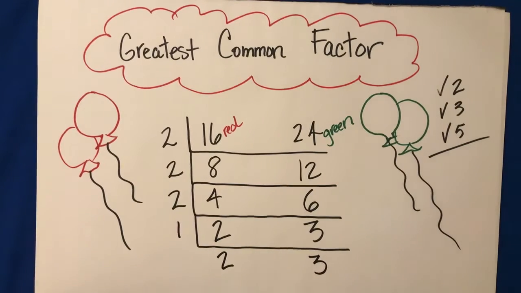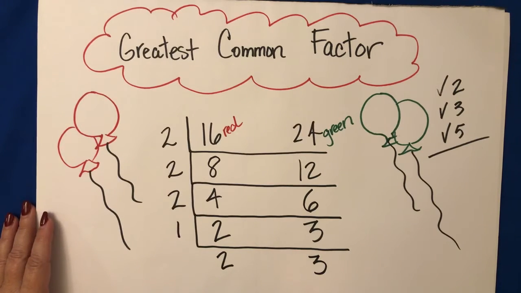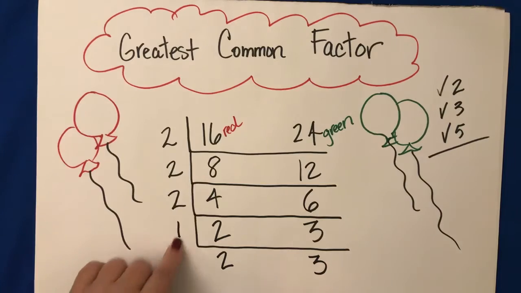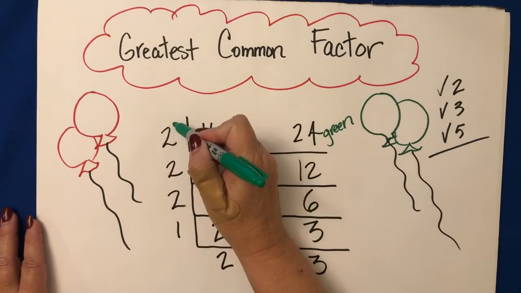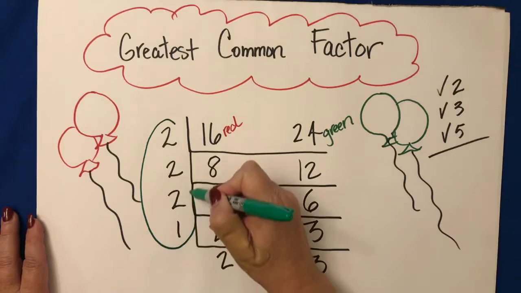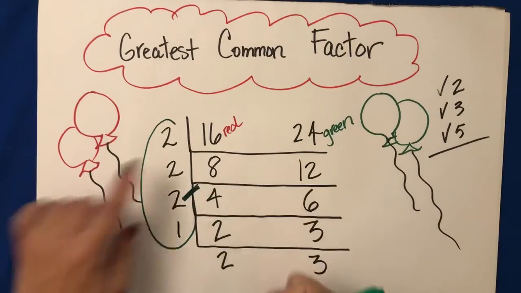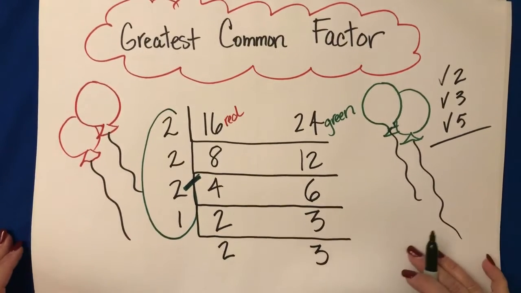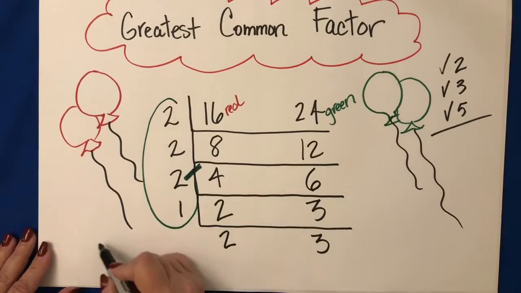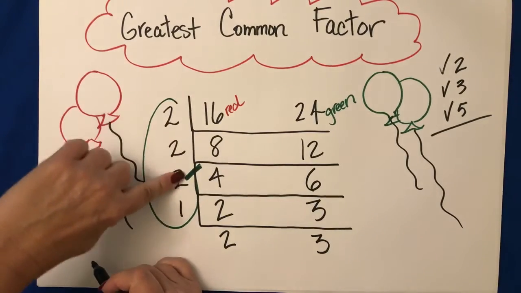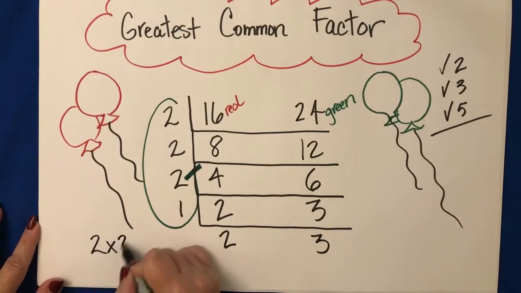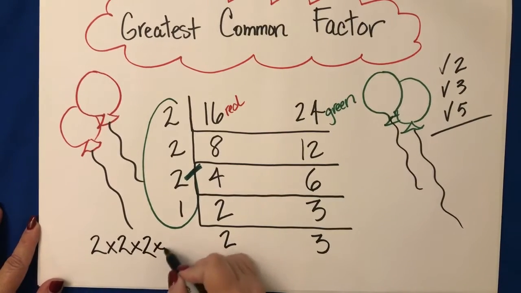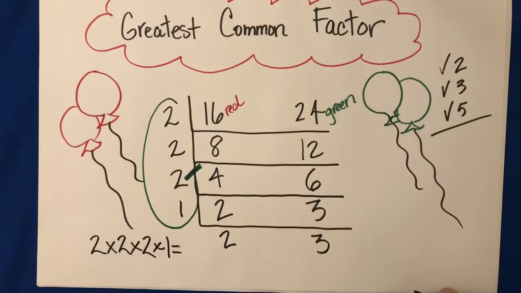So now we can take a look and try to figure out what the greatest common factor is. I'm going to look at all of these factors over here that I divided this number by and see what would the greatest factor be that I could divide that number by. So I'm going to just list all the numbers. I'll come down, let me scoot this up just a little. I'll try to put it over here. So I'm going to multiply 2 times 2 times 2 times 1 and just combine everything together.